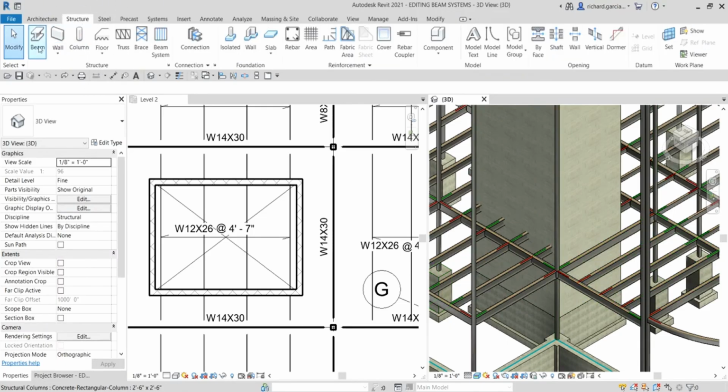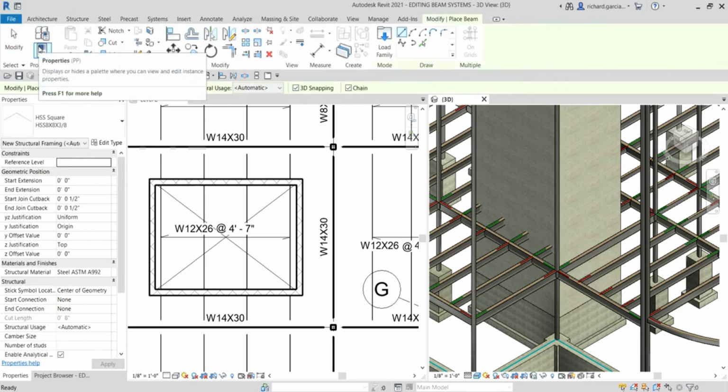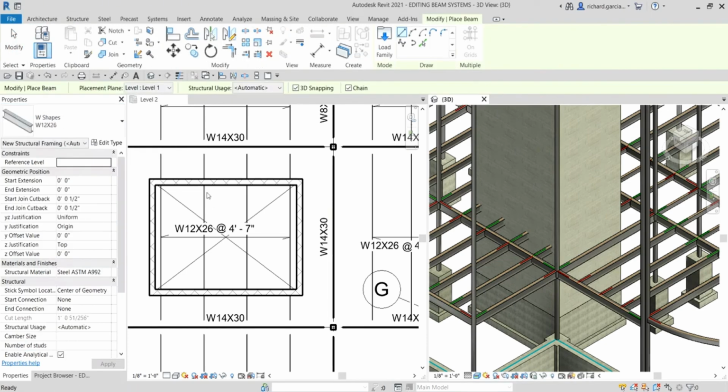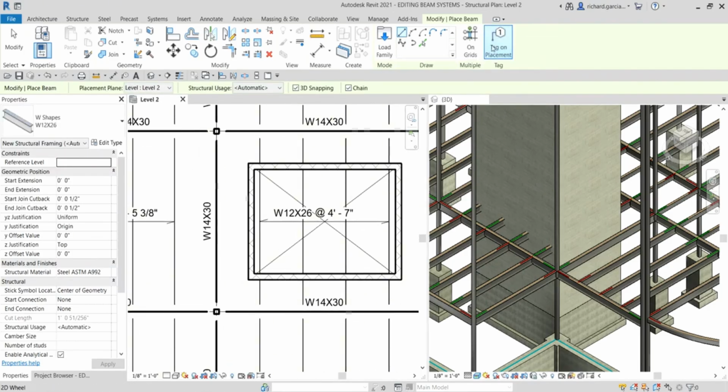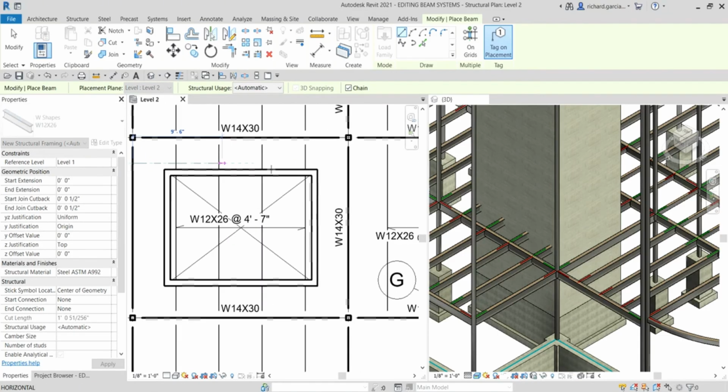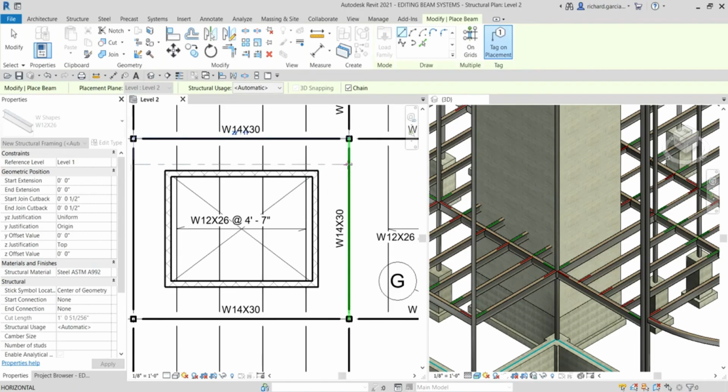From the Structure panel, there's our beam. I'm going to select the beam here, and then from the type properties, I'm going to select, let's say, 12 by 26. Then, using the line tool with tag on placement, let's hover our pointer over this primary beam or primary framing. As you can see, a temporary dimension is appearing. I'm going to move my pointer up and type the distance that I want. Let's say 8 inches, for example. Enter. There you go. Now I connected to the primary frame, and I'm going to connect to another primary frame here. I click, and then I select Modify.